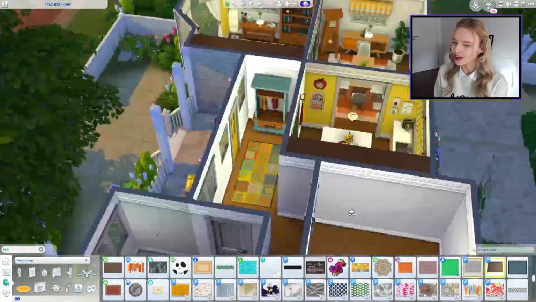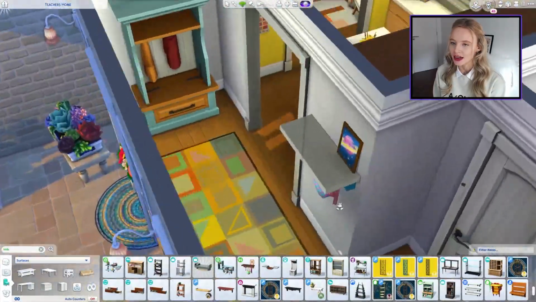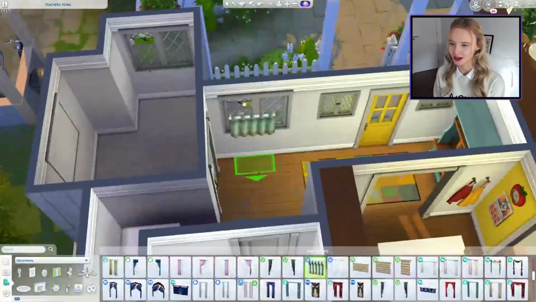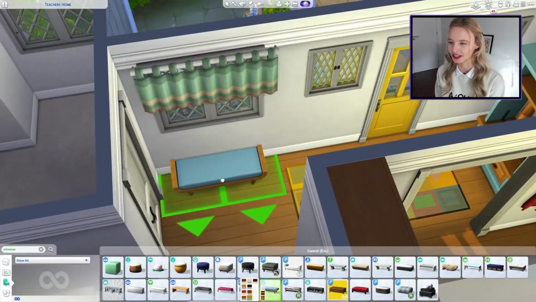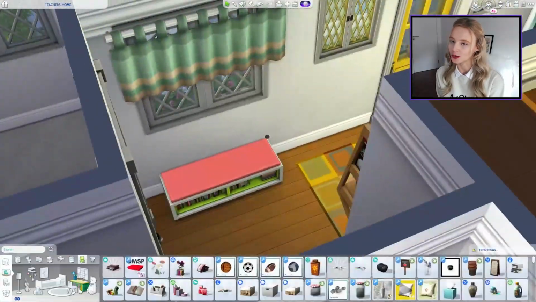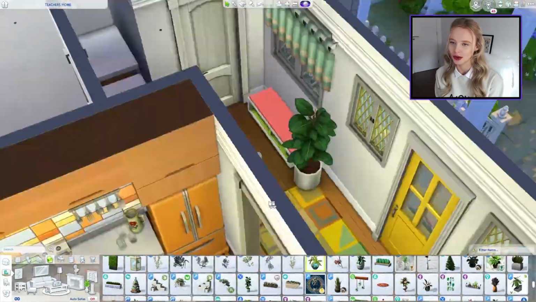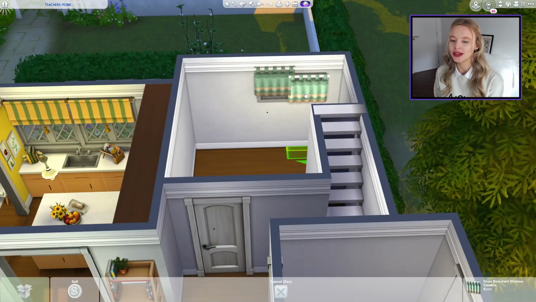And now we are moving into the entranceway. I guess the carpet there sets the scene for the color palette of the entire build. Very colorful and bold, but it ties in all of the colors, so I like putting it there. And then we just put an ottoman and a plant. And I think that's it. There's not that much space in that entranceway. It's quite narrow. So now we are moving on to the office.